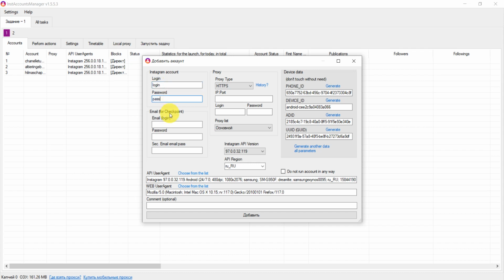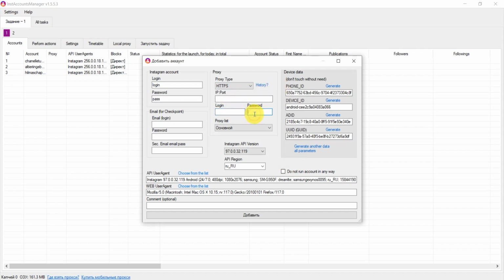Also you can write email, email password, a proxy type, IP, port, so proxy type SOCKS 4, SOCKS 5, HTTPS. You can check the history, you haven't got one, but we can check it.